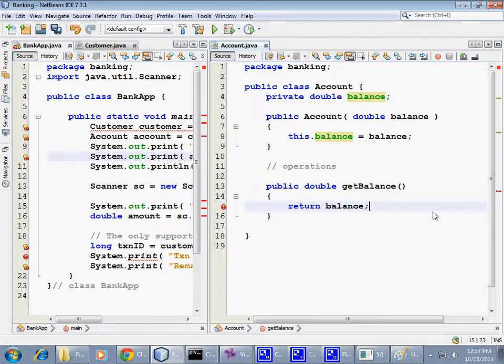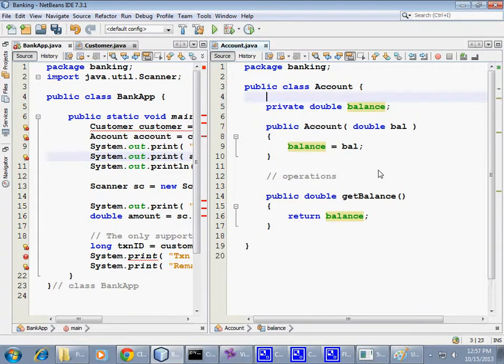Now notice that in my constructor I really don't like to invent new names. For instance, I could say BAL or something like that and use BAL over here. So then I don't have to use this. It should be clear that balance is part of the object data attributes, right?